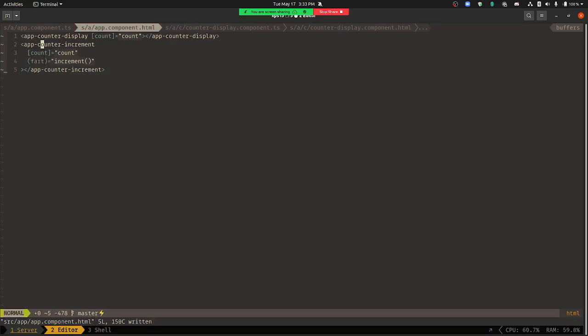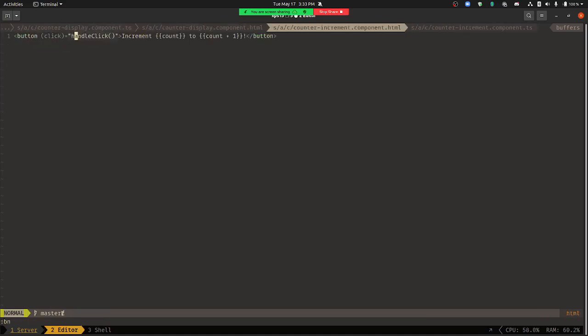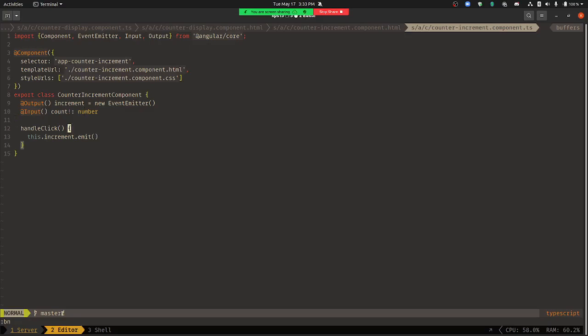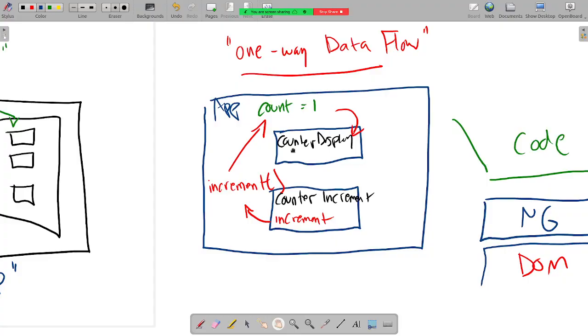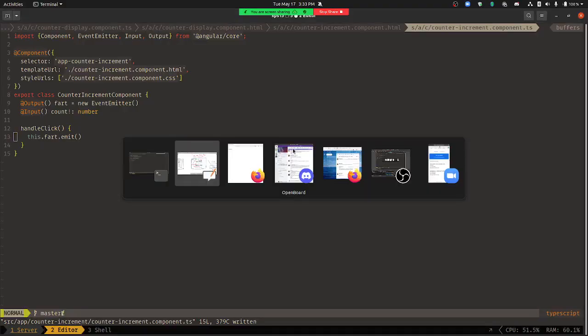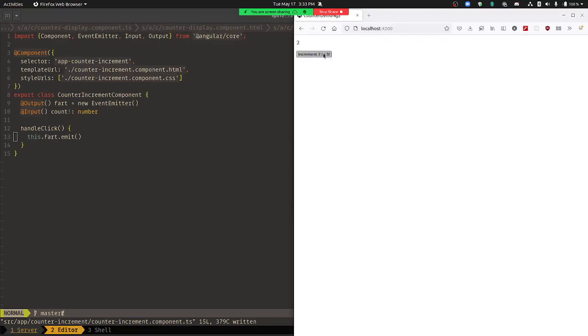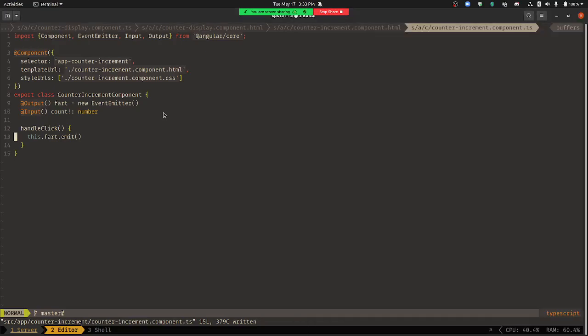And so whenever the app counter increment component farts, so that's app counter increment. So I changed that one to fart. Old mature me. So I do all of that, and then it still works. Pretty cool.